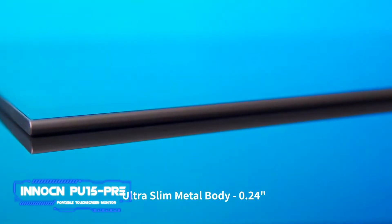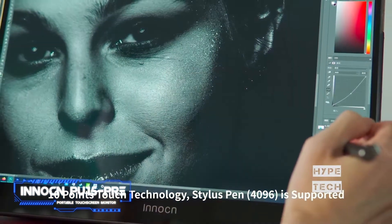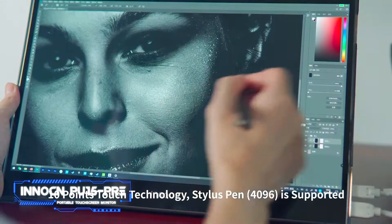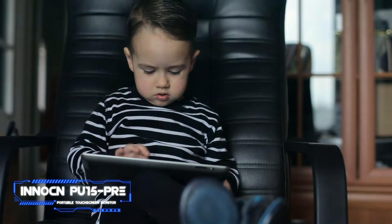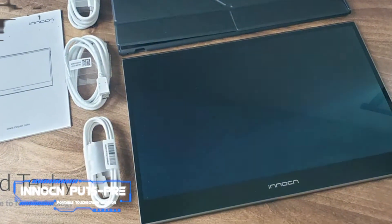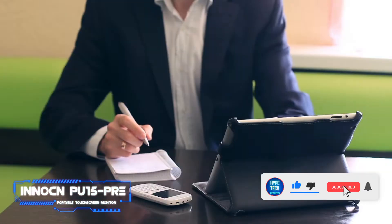This is the portable monitor to get if you're looking for the highest resolution and the best picture quality and your budget permits. Sporting a bright 4K OLED touchscreen with millions of individually backlit pixels and infinite contrast capabilities, the Inakin PU15 Pro will make every interaction feel like a special occasion. It's great for creative tasks, multitasking, and unwinding during off hours. The product is also a stellar option for console gaming in small spaces — I enjoyed many hours of PlayStation 5 gameplay without usurping my household's sole 4K TV on weekends.